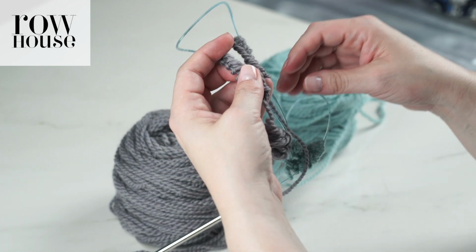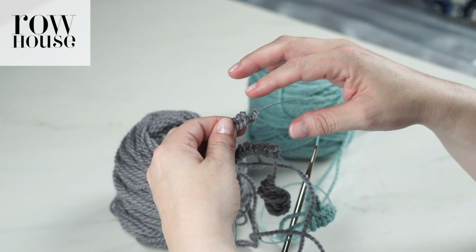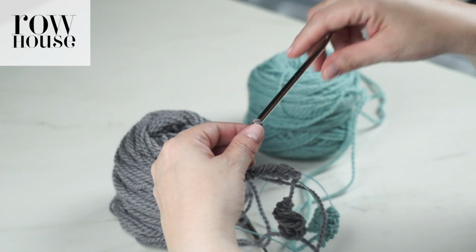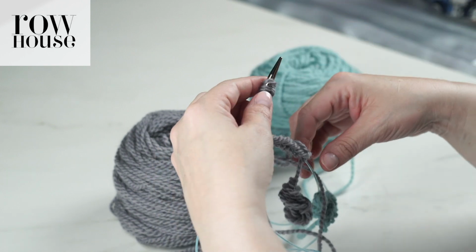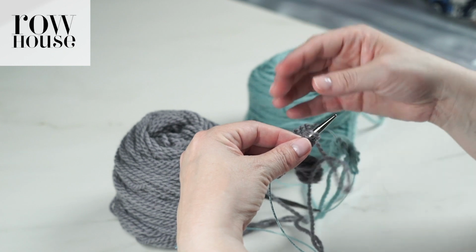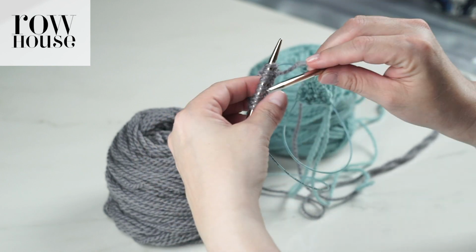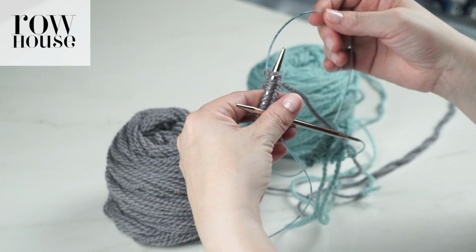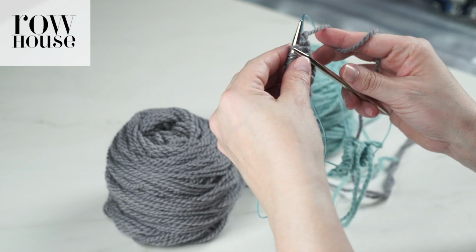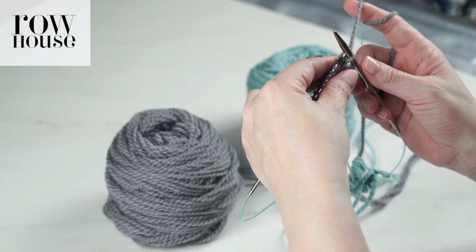So now we're going to start knitting those stitches, and we're going to start with the end that doesn't have the long tail on it, and we're going to push it up to the closest empty needle. We're going to make sure that all of the edge stitches are facing down so that it's not twisted. We're going to take the other empty needle and we're going to do a knit purl rib for this round, just as we did for the other sock.